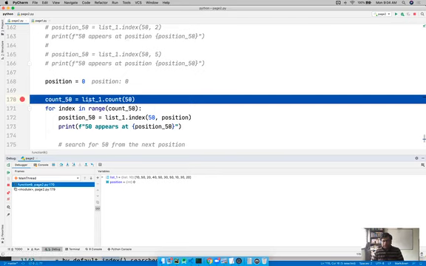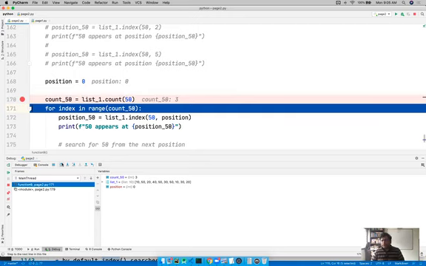Now I want to execute this line and continue further. Again, when you are in PyCharm, just hover your mouse on that particular variable and you will see more information about it. Just hover on this list one and it will tell you what exactly this list has at this moment. Okay, I'm going to execute this. I'm going to continue with this step, and here it has already told me the value 50 appeared 3 times. So I got the value here.